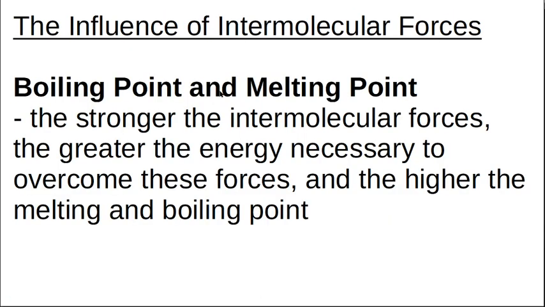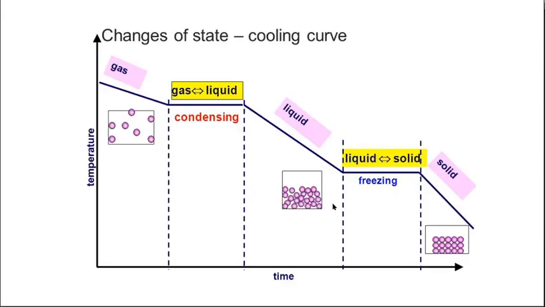The thing we look at the most is the boiling point and the melting point. So any energy that you put into a substance to change its state is used to overcome the intermolecular forces. The intermolecular forces are kind of like a potential energy between the particles, and the moment the particles get more kinetic energy, the kinetic energy becomes stronger than the energy involved in the intermolecular force, and it separates the particles. So if you need to put in a lot of energy, then the melting point and boiling point are going to be very high. But if you don't need to put much energy in, the substance will change state easily because you are easily overcoming the intermolecular forces.